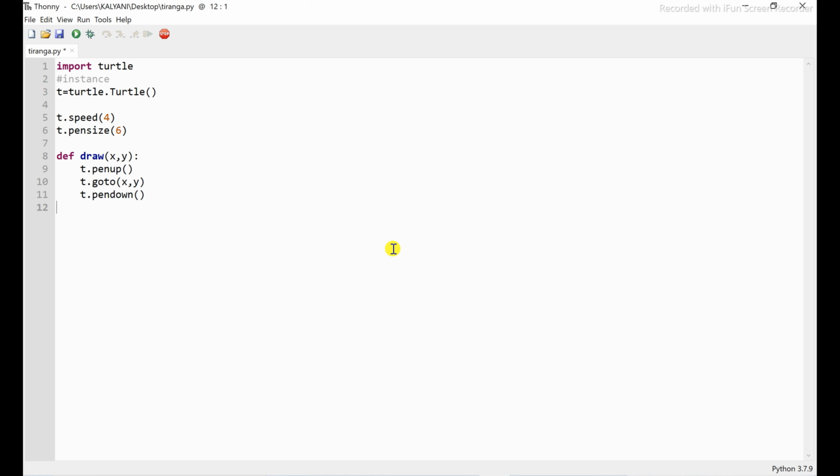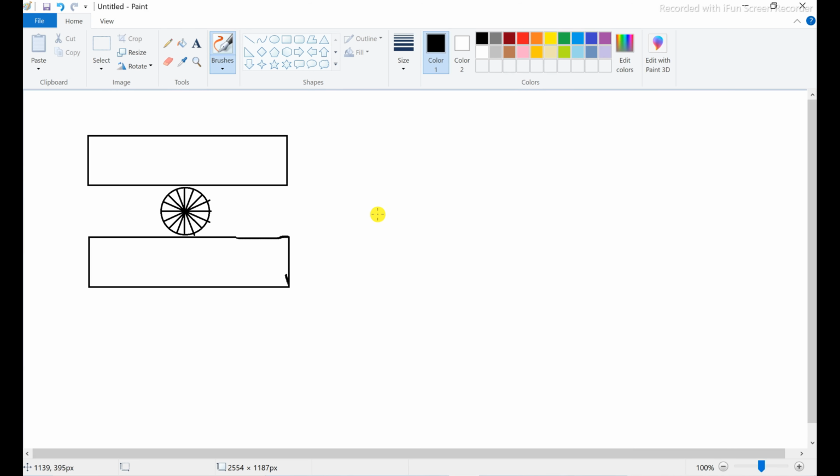Before drawing our Tiranga flag, let's learn about it. Our flag consists of an orange rectangle, a green rectangle, and the Ashok Chakra, which has 24 spikes. If we start drawing from the Ashok Chakra, we have to learn about these spikes. There are 24 spikes, and we don't know the angle they are tilting.